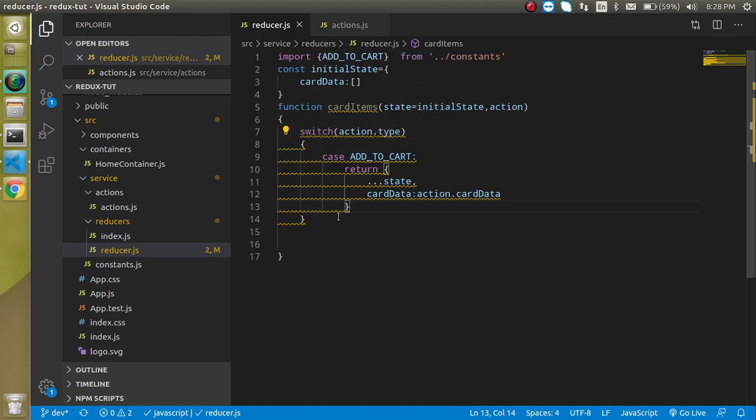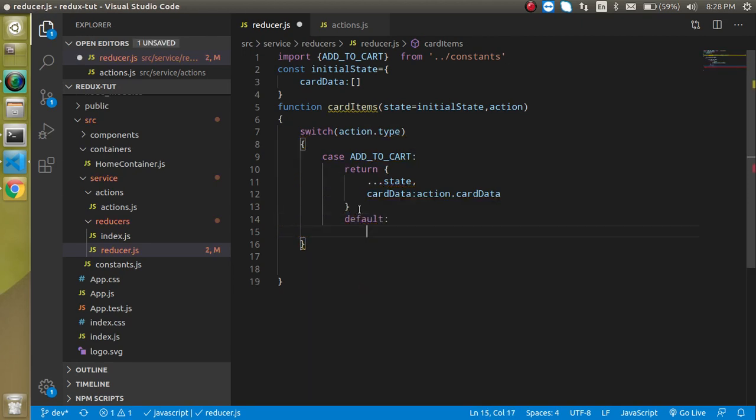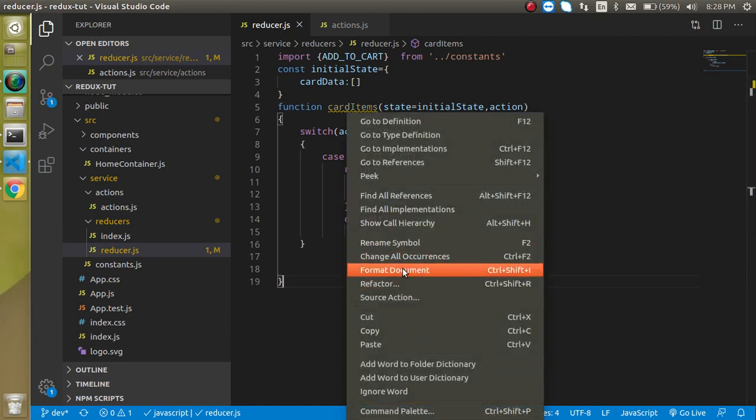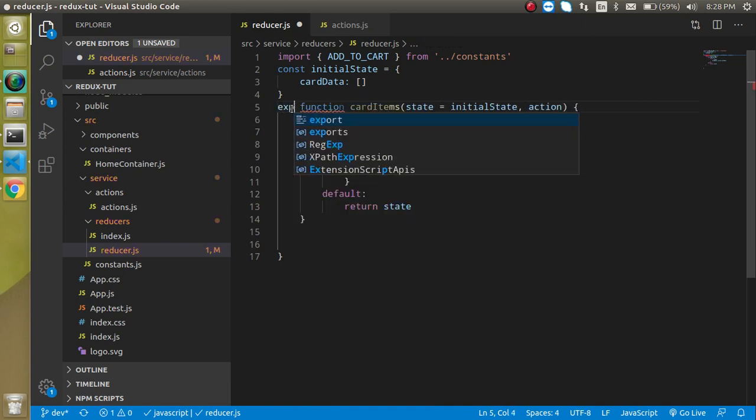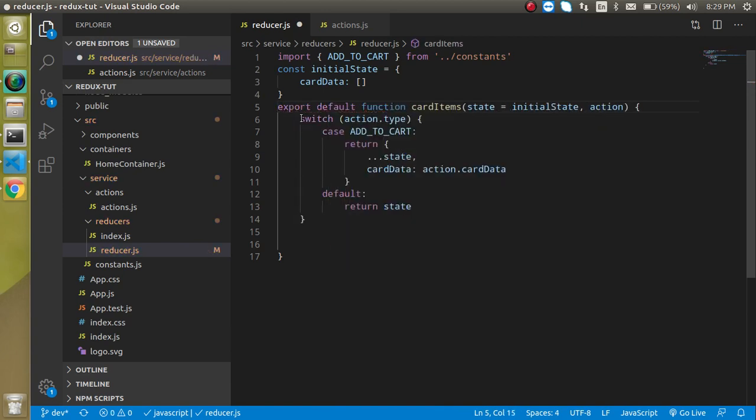That's great. All right, so let's say this case is basically failed here, or this condition is not matched here, then what can we do for it? For that we can just make a default condition. So just simply write here default, return state. That means if we don't match any case, then the initial data will just be passed down here, right? All right, so that's all for a moment, other than one thing, which is we have to just export it, export default. Great.